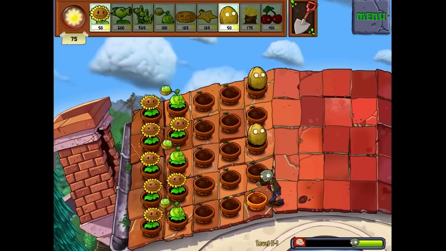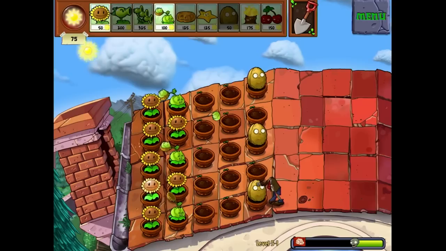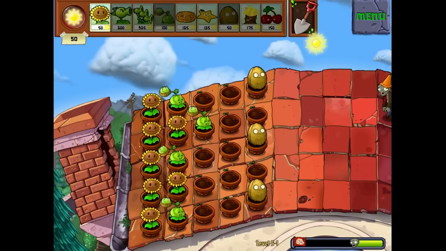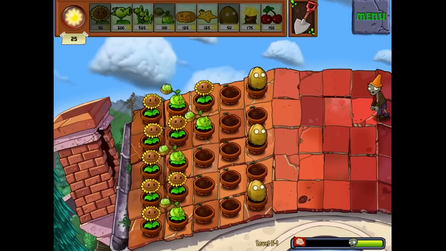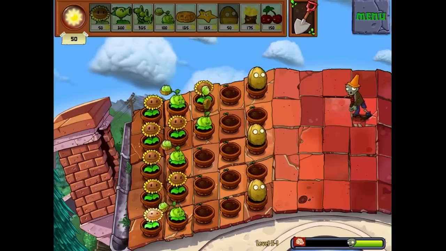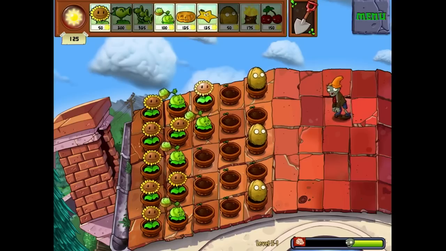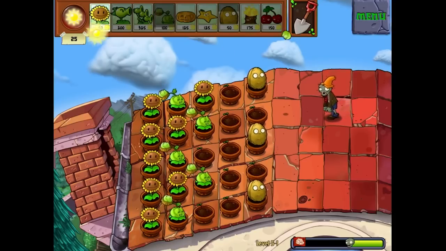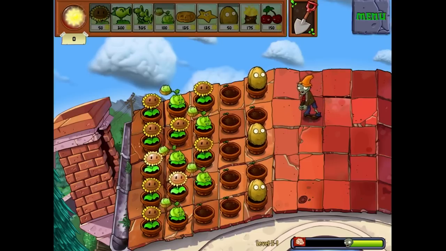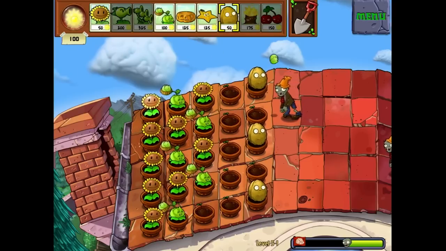Oh, no, don't eat that! No! Oh man, I forgot that they can eat the plants. Start dropping this stuff down, I guess. I guess I'm gonna have to go really heavy on the defense. I don't know. I feel like I'm mixing things that don't belong, like the flowers are alongside my cabbage pult.